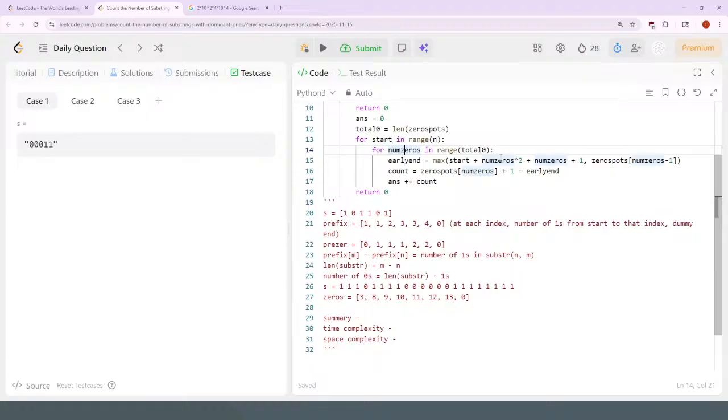The earliest ending is going to be start plus 2, so in theory ending at index 2, and at index 2, start plus 1 plus 1 plus 1, start ending at 3: 0, 1, 2, 3. 0 plus 1 plus 1.